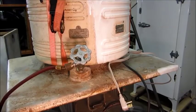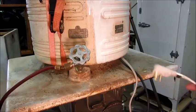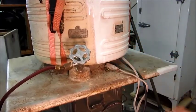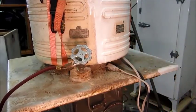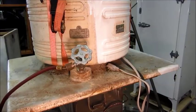I jumped forward in the repair process a little bit in the video because when I got back from lunch the rain was pouring down — and you can't hear anything in this metal building when it's raining. So I went ahead and rewired it, changed all the wiring inside while I had the opportunity with the evaporator loose. I put in the second cord for the cabinet light that I don't have a connector for yet, and I didn't put the control back in place because of the missing knob. I'm going to charge this up and see if it cools.